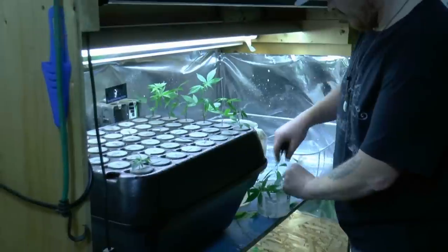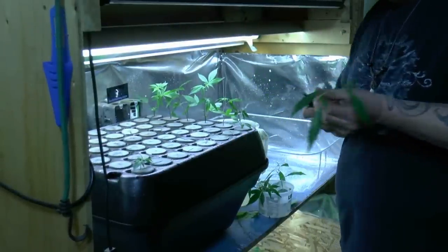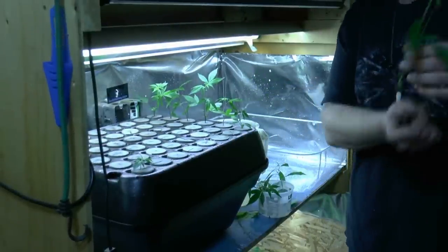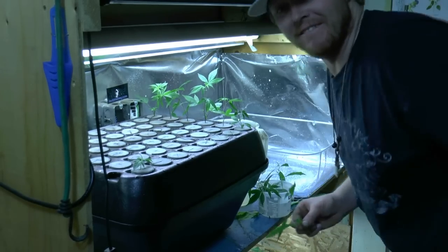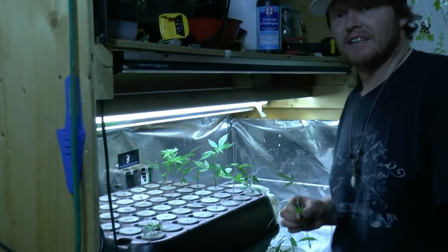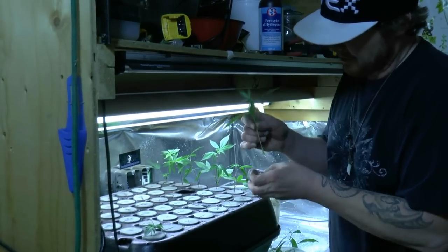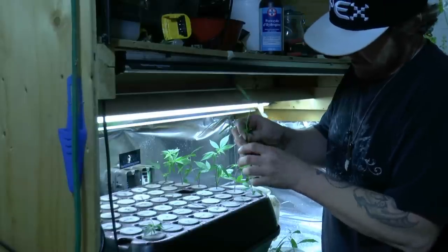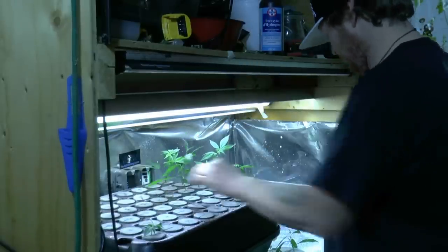So, we got the Congo coming up next, right beside the Jamaican. That's a beautiful one, this big one here, guys. I didn't realize I had to get down here for you. I'll lean you up a little bit, and then we don't have to be totally leaning down, but I'm going to stick this one right here, third from the back. Just like that. Dipped it in water, in she goes.